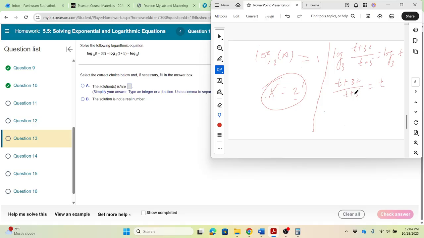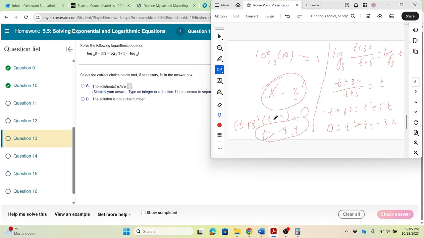So you just multiply both sides by t plus 5. It would be t plus 32 equal t squared plus 5t, and then bring everything to the other side. That will be 0 equal t squared plus 4t minus 32. If we subtract t and then 32 from both sides, this is the equation we're going to get. So this is actually t plus 8 times t minus 4, because plus 8 times negative 4 is negative 32, and plus 8 minus 4 is plus 4. So the answer for this expression is negative 8 and positive 4. These are the two options.